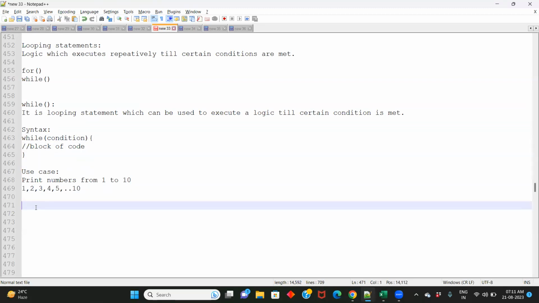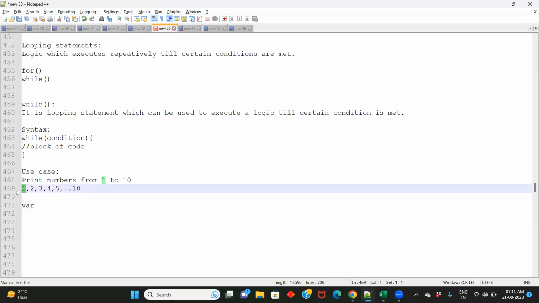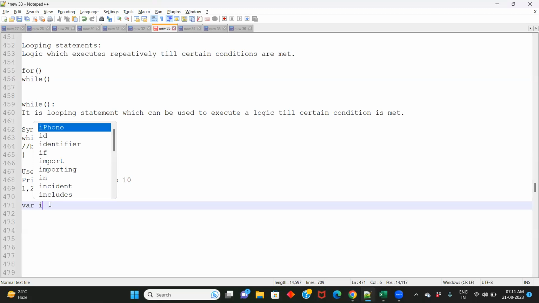So observe carefully. You need to understand the approach you're supposed to follow to print these numbers. First you need to print 1, next you need to print 2, 3, 4, 5, and so on. Getting it? So the first number that we want to print is 1. So I'll declare a variable as I.